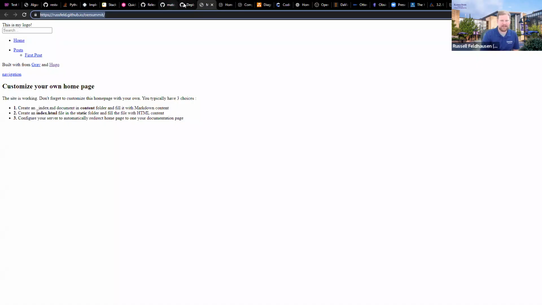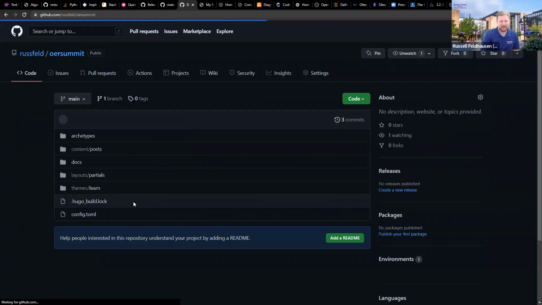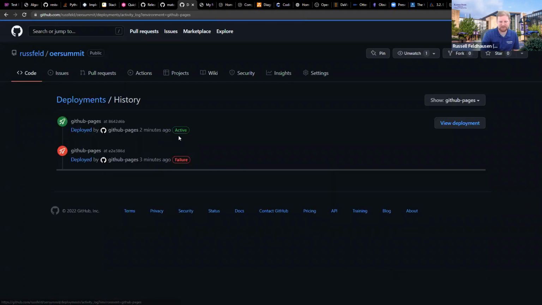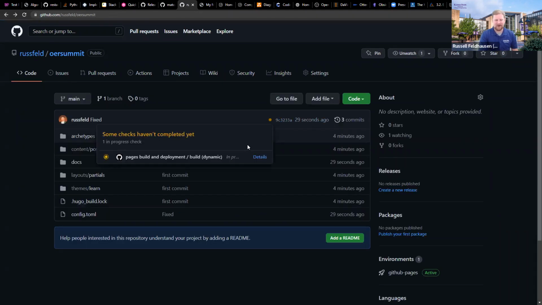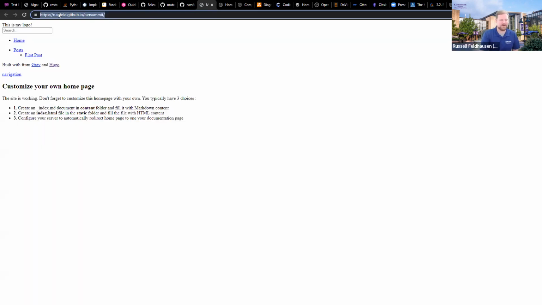And after a little bit, it should redeploy. It may take just a moment. This is the fun part of doing a live demo, is watching it as Git actually runs its build process. Git is pretty quick, but sometimes it takes about a minute to get these build processes to go through. But once that completes, we should see our website out in the real world at this GitHub URL. And so that can become your open educational resource textbook URL that you can share with your students.